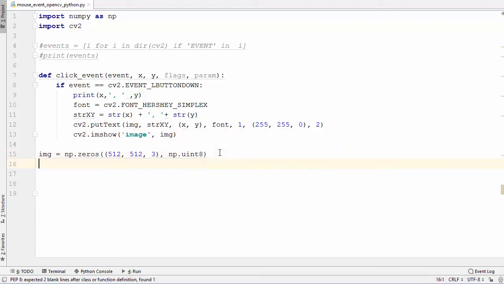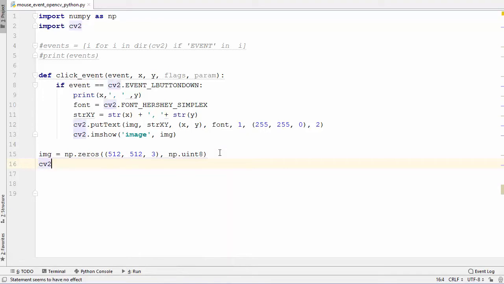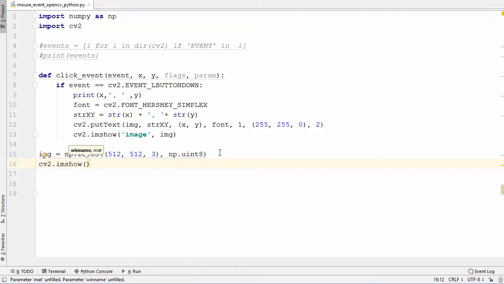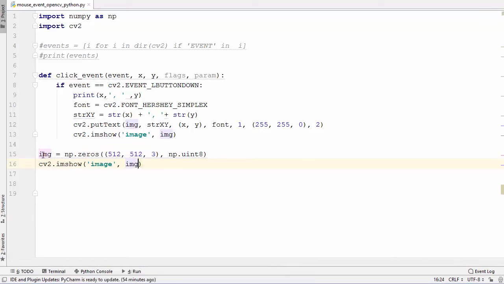np.uint8. And once we have this image, we are going to show this image using once again the imshow method, and this image name will be the same image, and the variable we want to pass here is the image variable, which is the black image which we have created using this numpy zeros function.